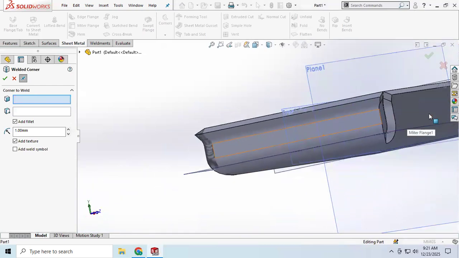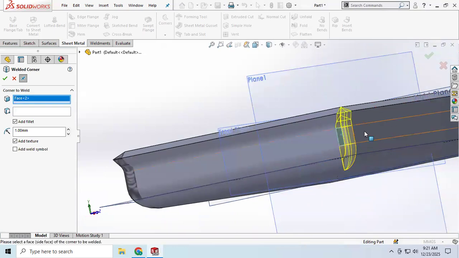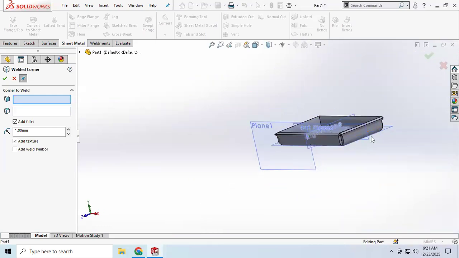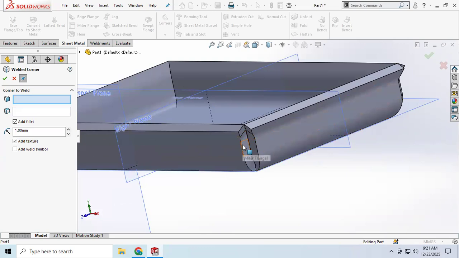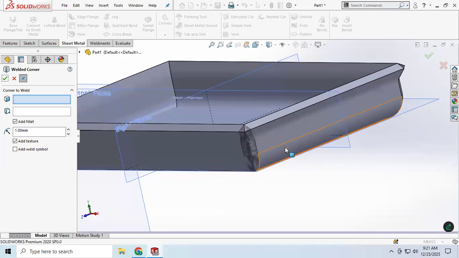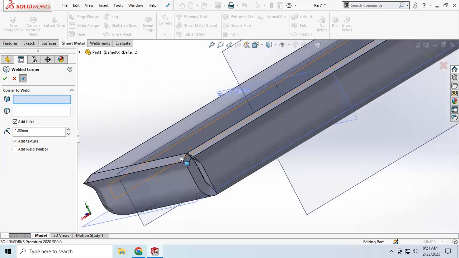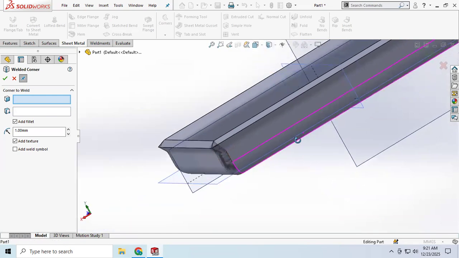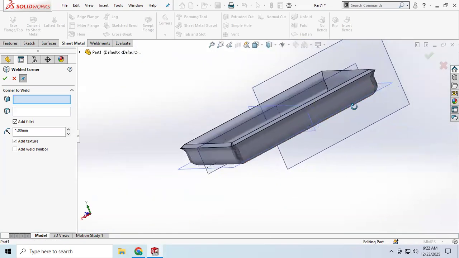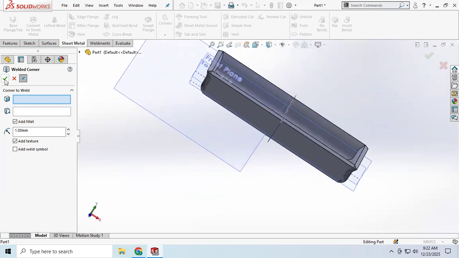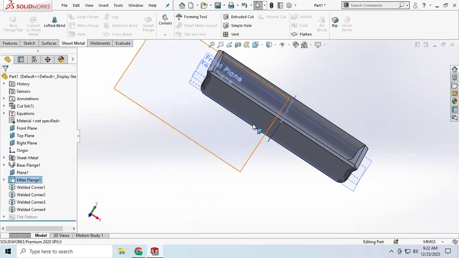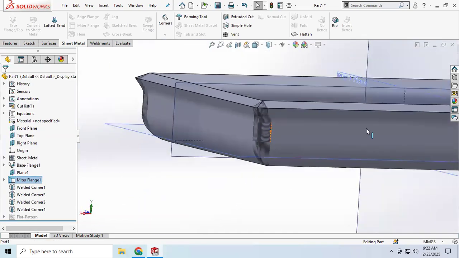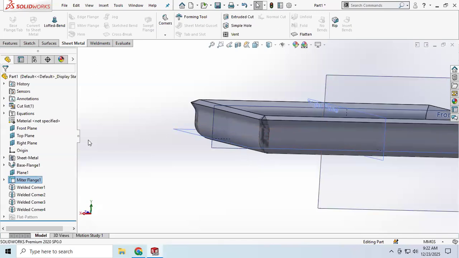Each and every corner I do here as a welded corner. If you click on this portion, I just weld this one and then click OK, then this will also be welded. And if I want to weld here also, click on this corner and this will also be welded, and click OK. And then the same thing you can do here to weld, and just click OK. This one is created by using the welding option. If you do all the welding, corner points welding, then you can click OK and these parts will be created. This section will be completed right here. This is called a miter flange.